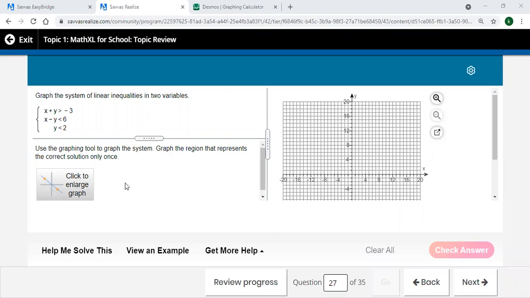Alright, graph the system of linear inequalities in two variables using the graphing tool. One of the ways I like to do these problems is by finding the x and y intercepts. So if x is negative 3, y would be 0 to equal this negative 3. Then the other way around, I could connect the points negative 3, 0 and 0, negative 3 to be the line, and then we'll shade on one side or the other.